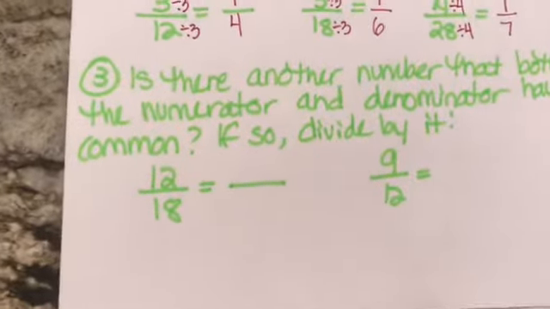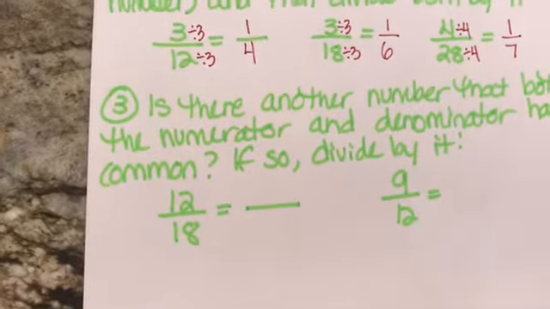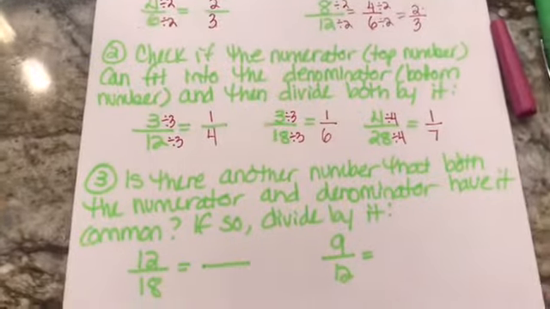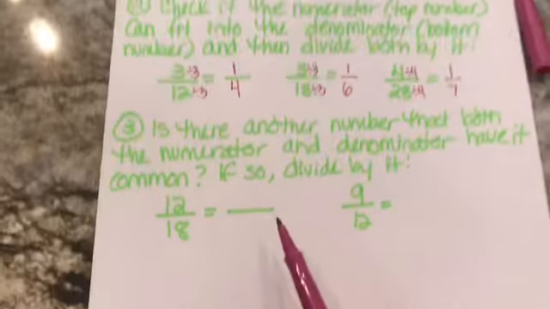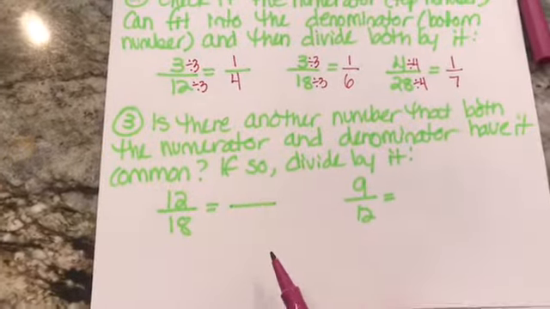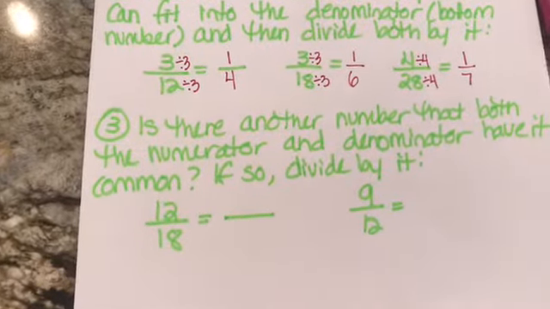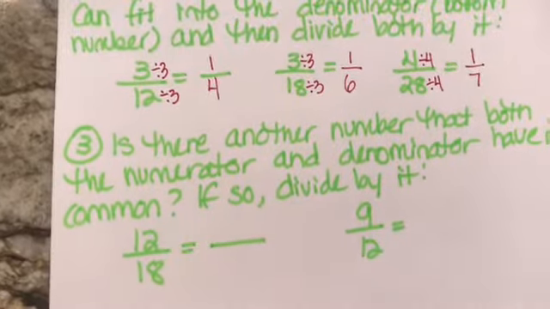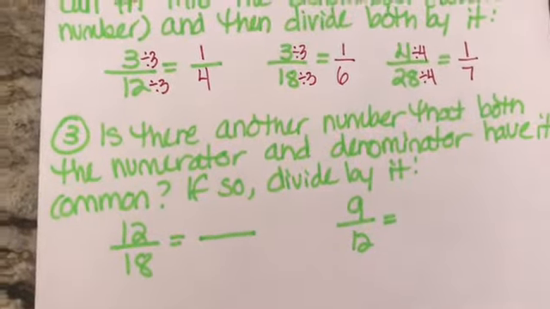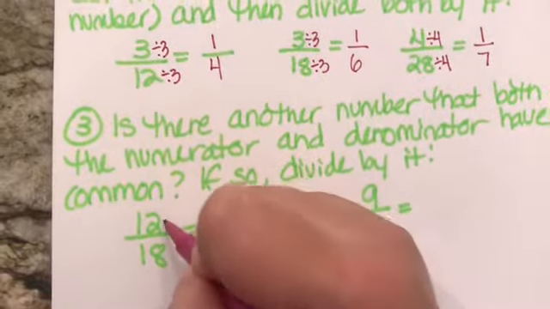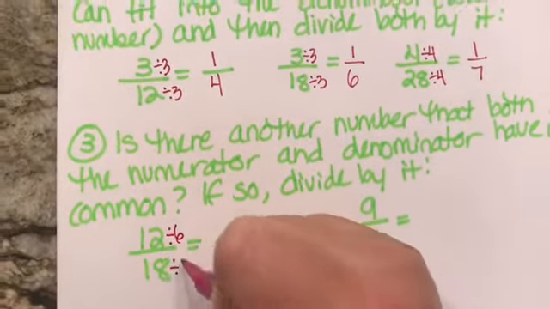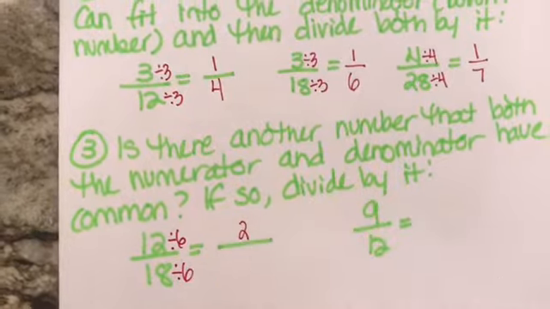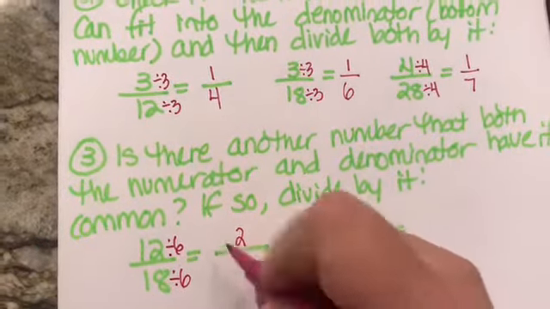The third rule is that if both the numerator and the denominator, you can't use these other 2 rules for them, the last rule is that you check to make sure, is there another number that will fit into both of them? So for example, if I have the fraction 12/18 and I need to simplify that, I think to myself, well, 6 fits into both of those numbers. So I can divide 6 into both those numbers. So 12 divided by 6 will get me down to 2, and 18 divided by 6 will get me to 3.